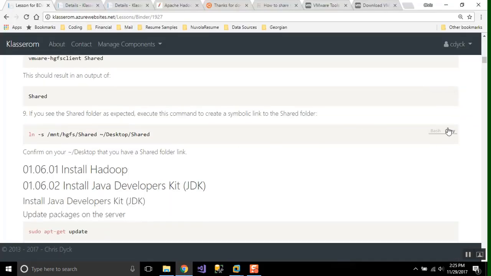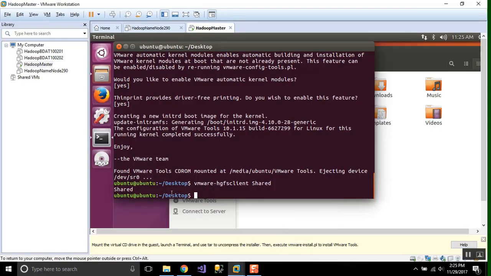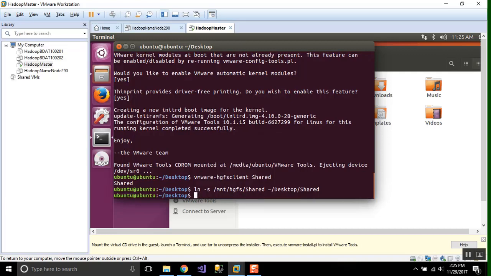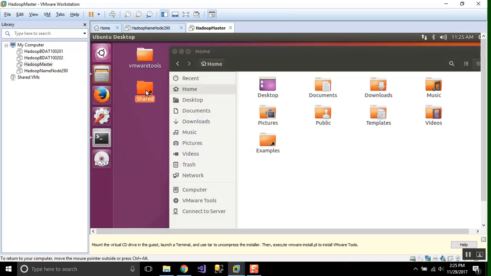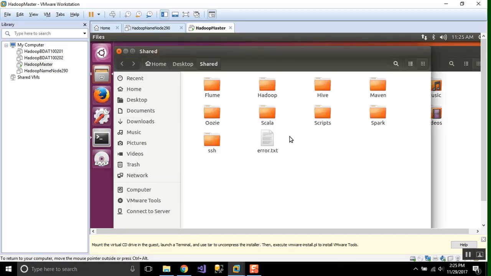The next step, we're going to create a symbolic link on our desktop to those shared folders. All right. We do that, run that command, and now we have a shared folder that was not available there before. This shared folder has all of my scripts that I use that are actually on my local system now.